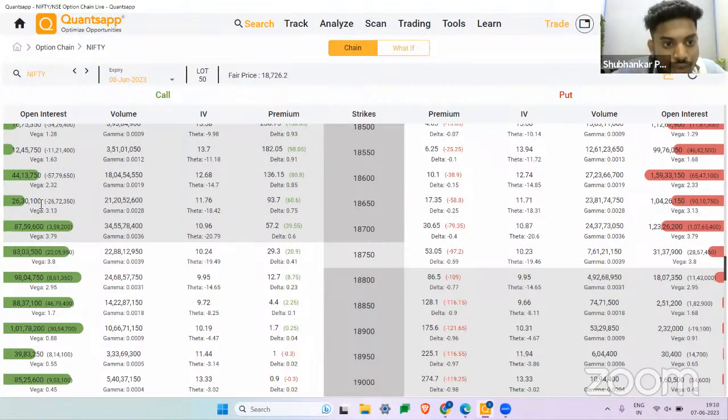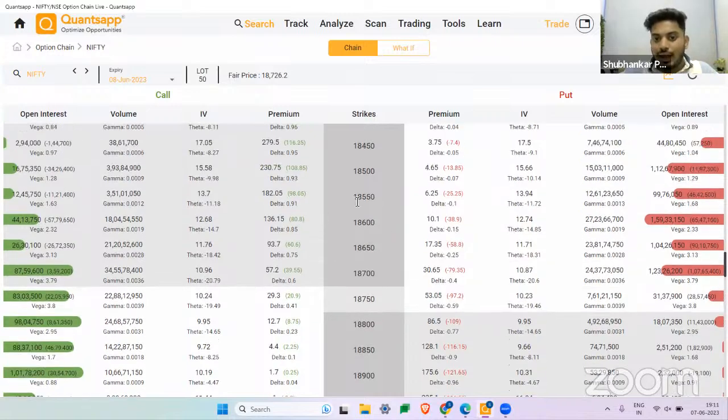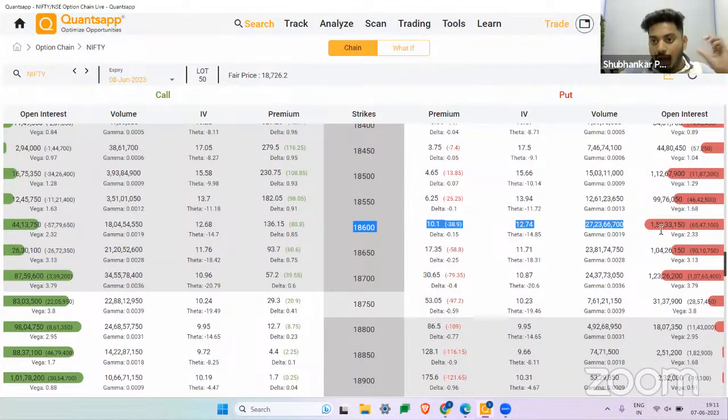Instead, the strike price which has 26 lakh open interest is highlighted a bit smaller, but the strike price which has 87 lakhs open interest is highlighted a bit bigger. So the bigger the bar over here, the more the open interest; the smaller the bar, the less the open interest. Now visually you can easily identify that, okay, this is the resistance and this is the support. What you need to do is simple. Wherever you see the highest call, the biggest green bar getting formed, identify that as resistance. And wherever you see the biggest put, the biggest red color bar, that is your support.